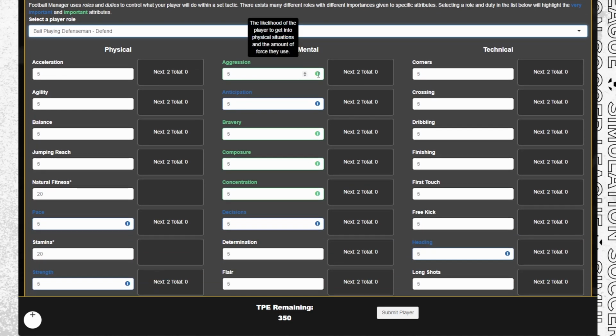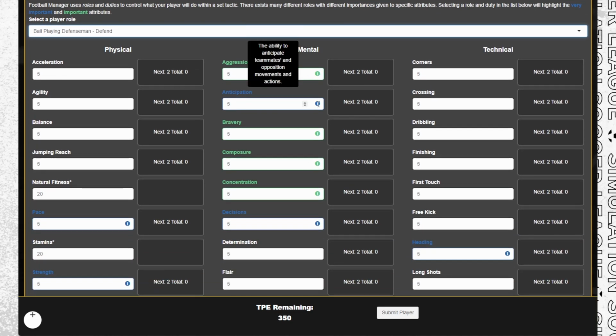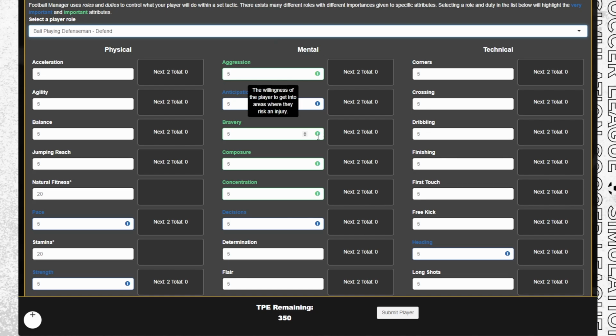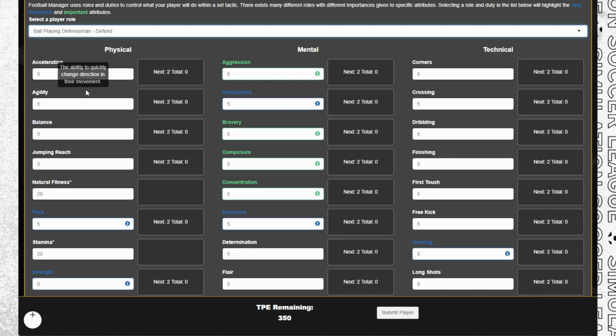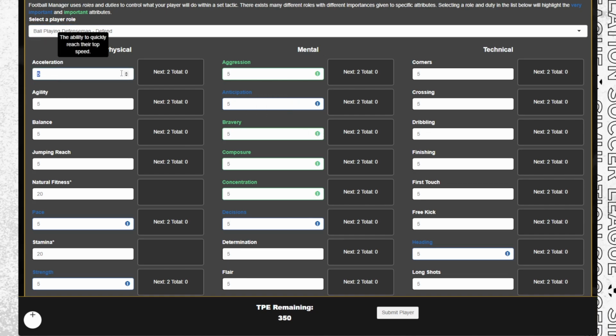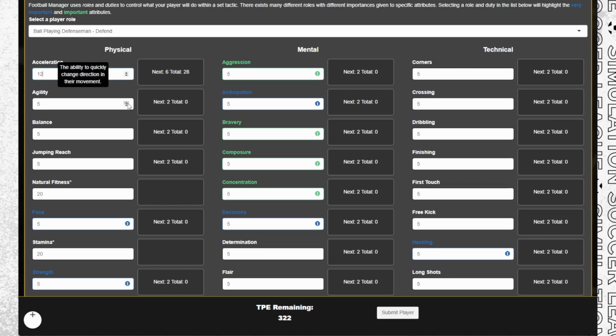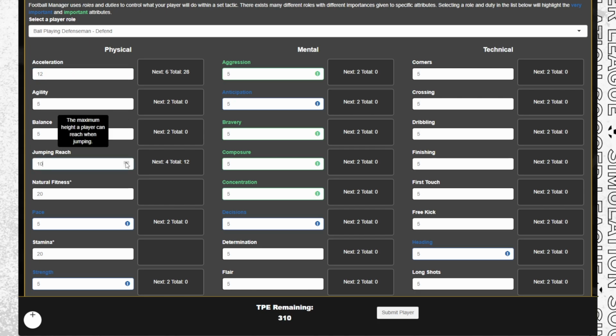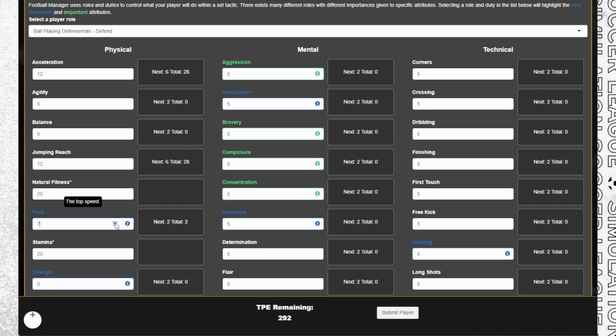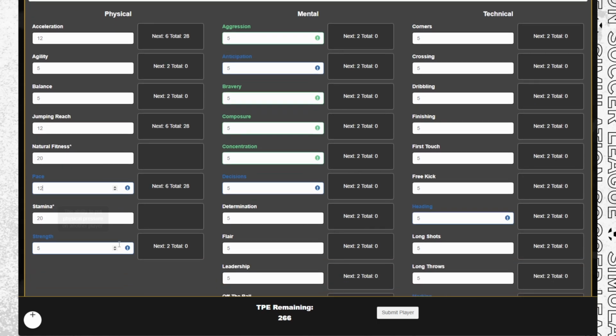We have separated attributes into very important and important, which in Football Manager is translated to key attributes and important attributes. Very important attributes are very important for the player's role or position, while important attributes are good attributes to have in order to excel at the position you want to play in.